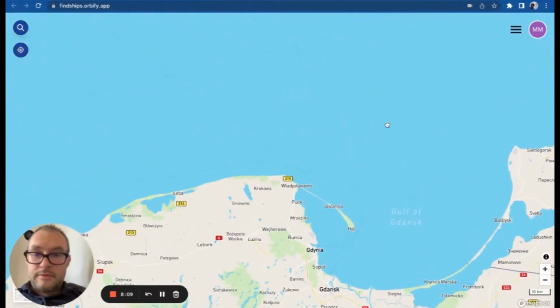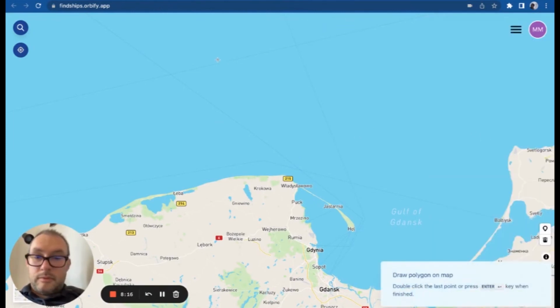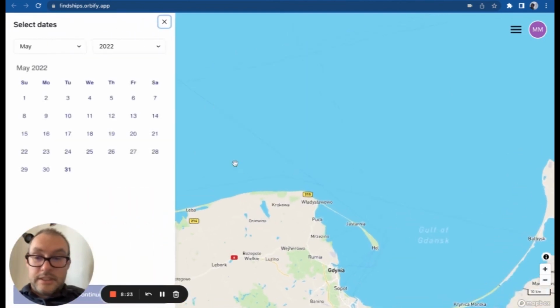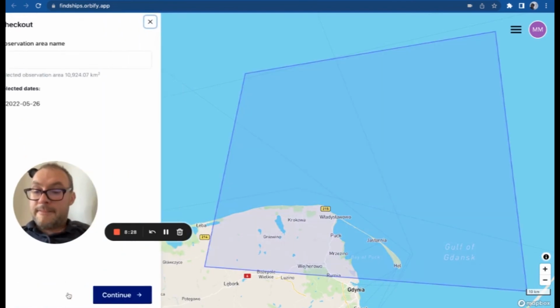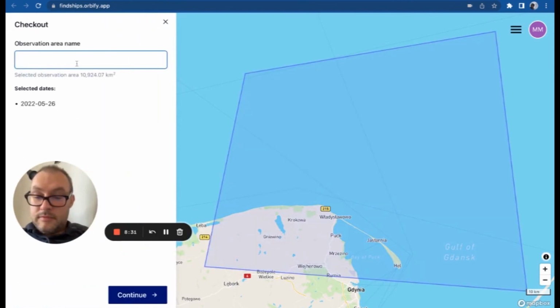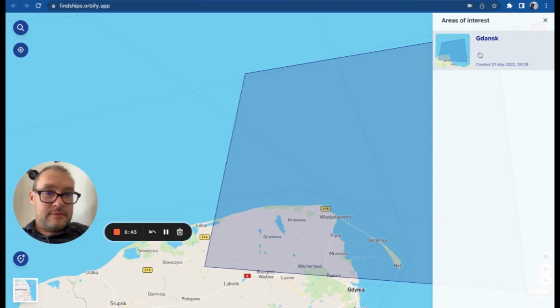Let's go for another region from the perspective of the end user, who does not have access to the code and can just execute it. And it's running. Order is placed.